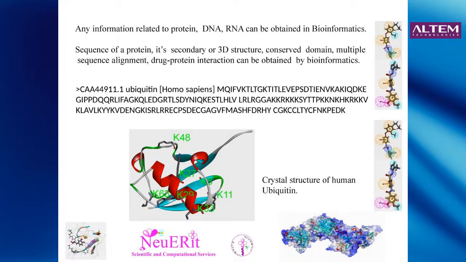I'm just giving an example, like ubiquitin. I think many of us have heard about rheumatoid arthritis. This rheumatoid arthritis is due to the malfunctioning of the ubiquitin producing system. So if somebody wants to know what ubiquitin is, you can get the sequence. See, here is the sequence of the small protein ubiquitin. This is the amino acid sequence, and each amino acid is represented by one letter. So this is the total sequence, and this is the structure of human ubiquitin available in the Protein Data Bank. I have already worked on the ubiquitin system, so I am just showing you the structure.